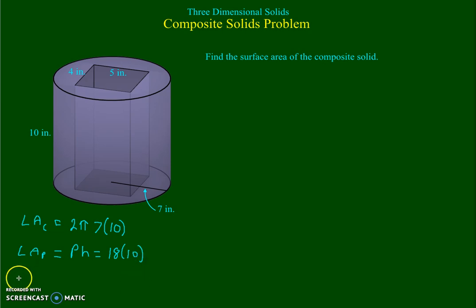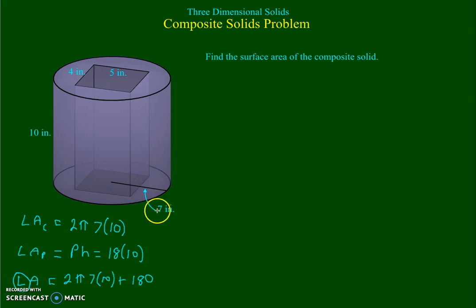For our total lateral area then, down here I'm just going to enter one string calculation, which is going to be the sum of both of these. So it's 2 pi 7 times 10 plus 18 times 10 is 180. I could have done the same here, but I didn't. And I'm going to store that in the variable location L. So we'll have this value in our memory location L.